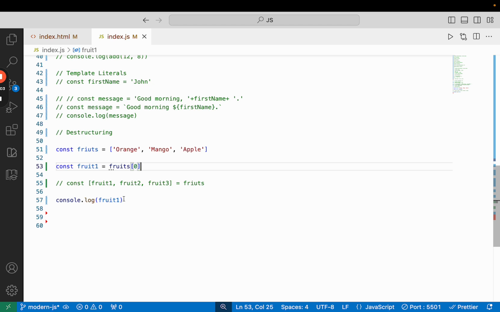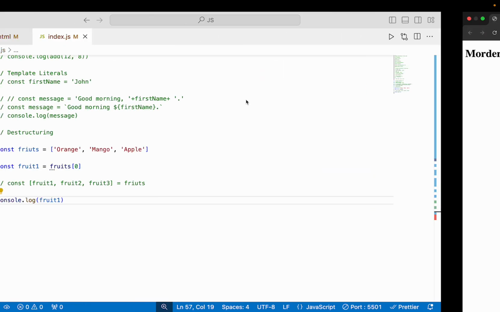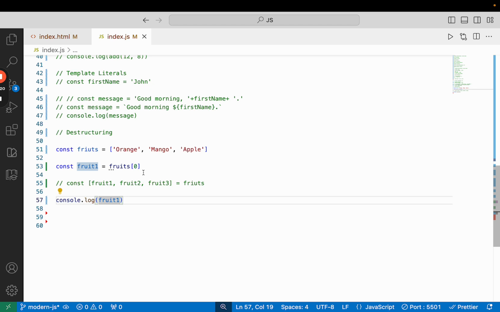Why is that? Console log fruits. Did I make a mistake? Yes, of course I made an error. I made a typo. What am I doing wrong? Const fruits1. Const the fruits.